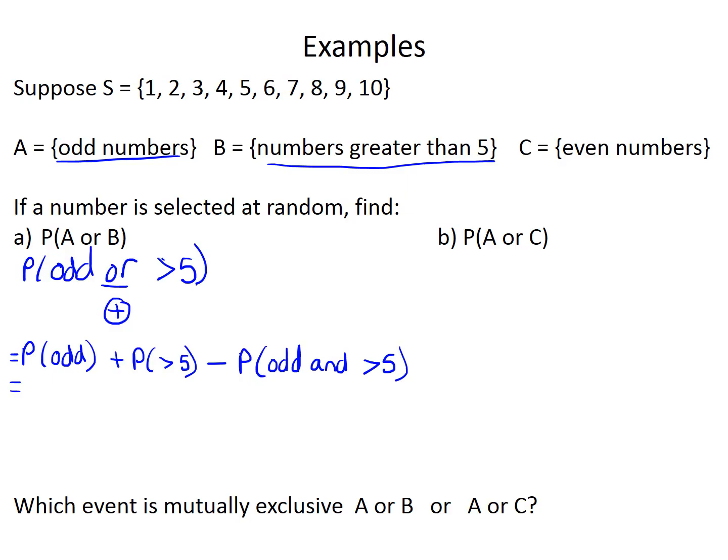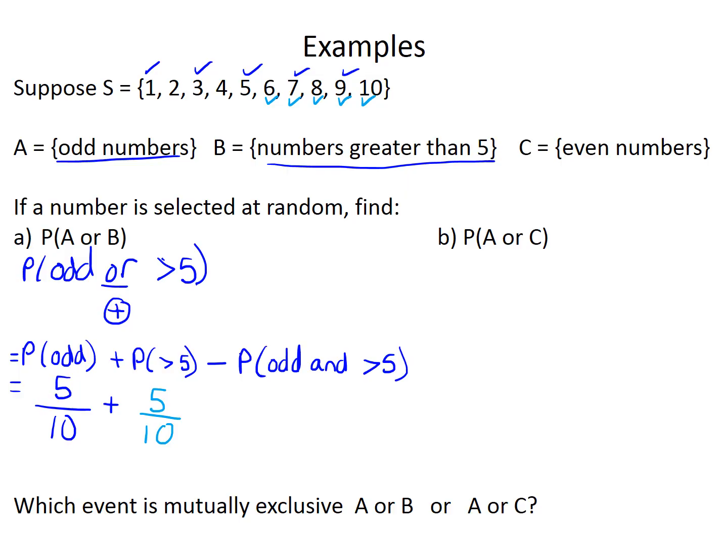All right, so there's 10 numbers. The probability that we select the odd one, 1, 3, 5, 7, and 9 are odd. That's 5 out of the 10. I would reduce your final answer. I would not be reducing here because then you'll have to find a common denominator. Probability of greater than 5, that's 1, 2, 3, 4, 5. Again, you don't include 5. Greater than 5 is 6 through 10, so that's 5 out of 10.